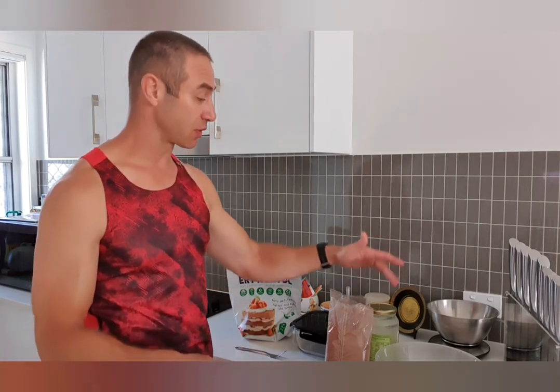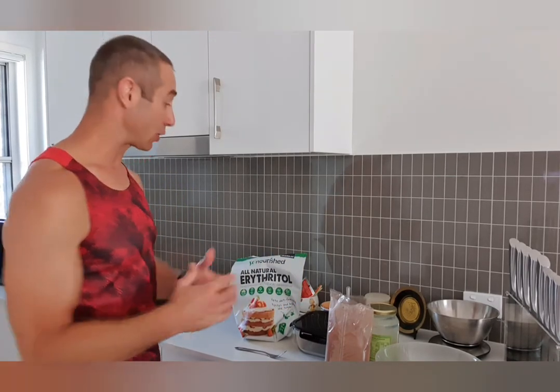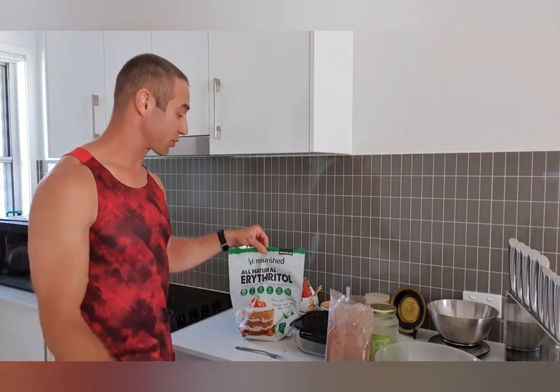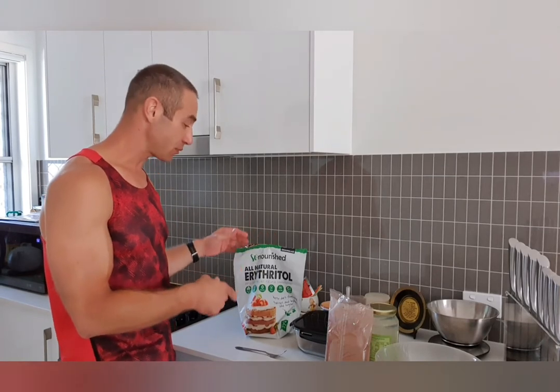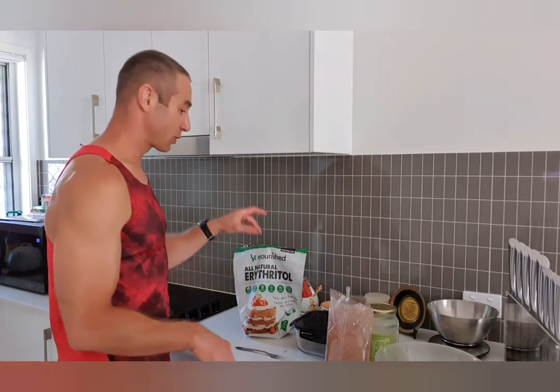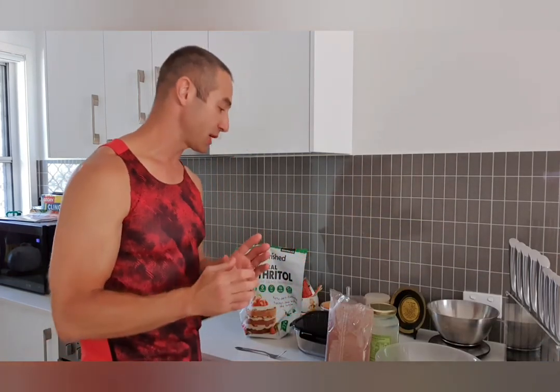So we've got 100% cocoa, coconut oil, and out of all sweeteners I choose erythritol. To me it's the best one — not because it's the best artificial sweetener, but there's nothing unhealthy about it. It doesn't absorb in our gut, so if you eat a lot of it and you've never tried it before, it may upset your gut. But the amount I put in the chocolate is not that big. The whole bag from Amazon costs around 30-40 dollars and lasts almost a year. Then I use filtered water — I'll explain at the end why filtered water is so important.